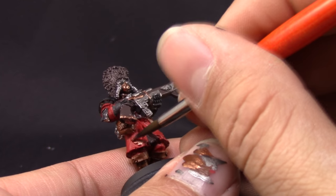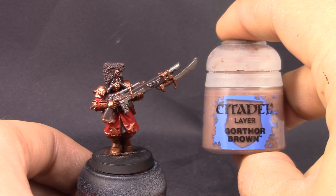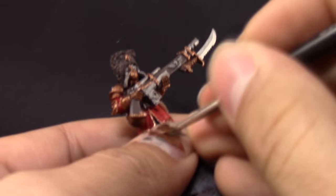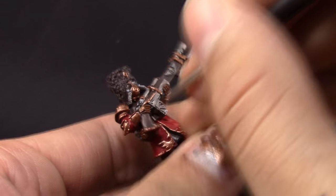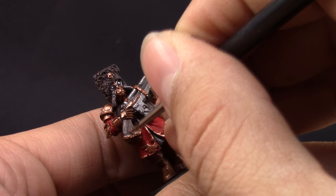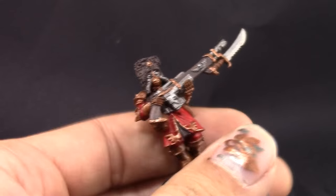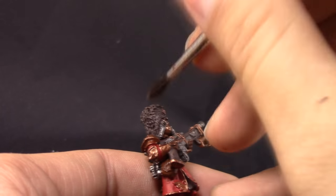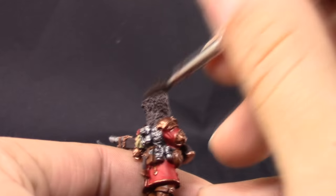After all the colors are painted, I'm going to start dry brushing the hat with Gorthor Brown — just to give it a hint of a different brown before we shade the whole thing. I'm going to dry brush it on top. I'm also going to paint little patterns on the gun to suggest a wood kind of pattern. The wash is going to tone it down, but just to establish a little bit of variation on this surface. And the hat I'm going to completely dry brush it with Gorthor Brown.